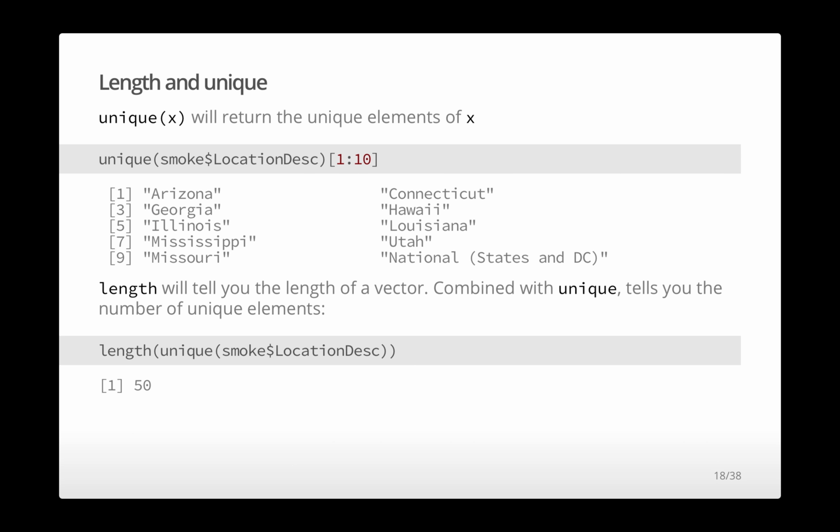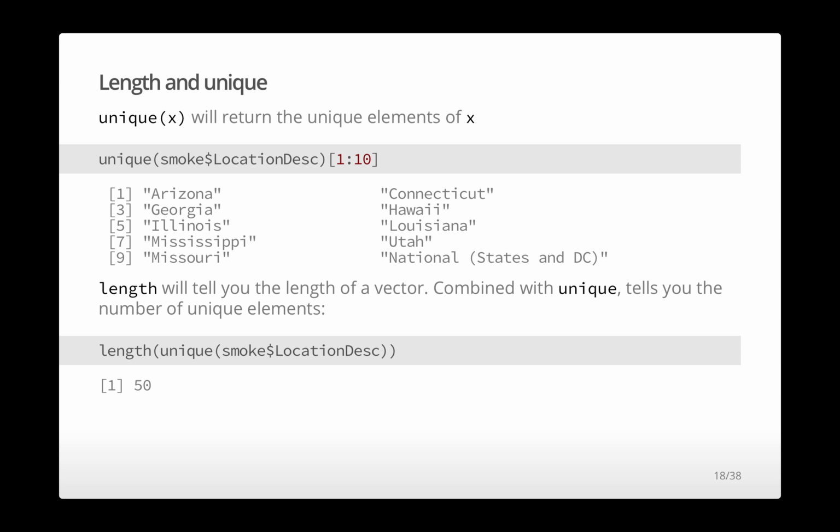Another function that's helpful is unique. It returns the unique values back in the order in which they were observed, so it doesn't sort them in any way. If you want to ask what the IDs in this data set are, you say unique ID. Whichever came first, whichever came second, that'll be the order. You can use the sort function to sort them if you'd like.